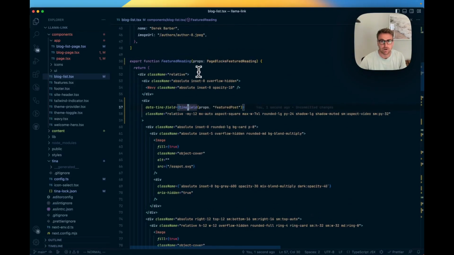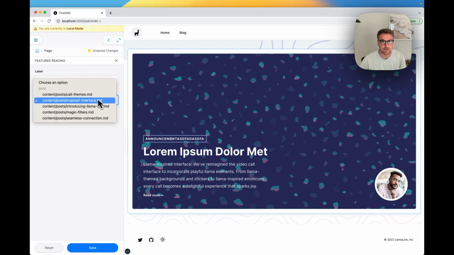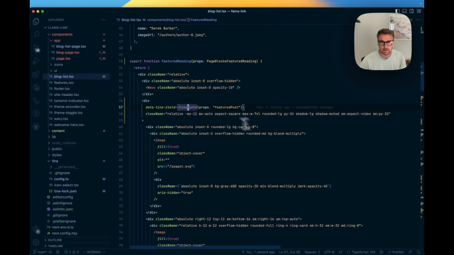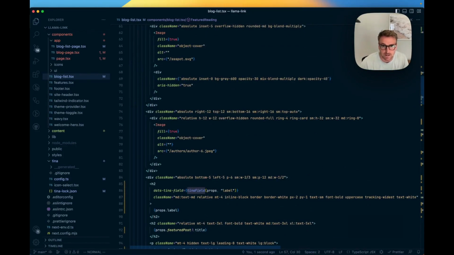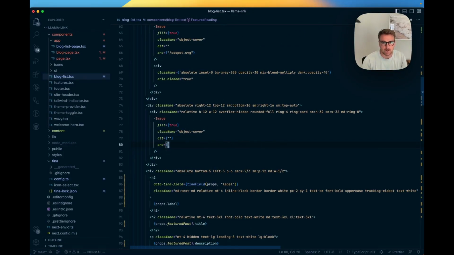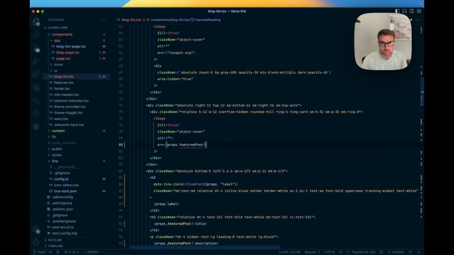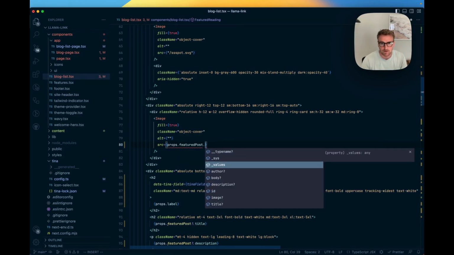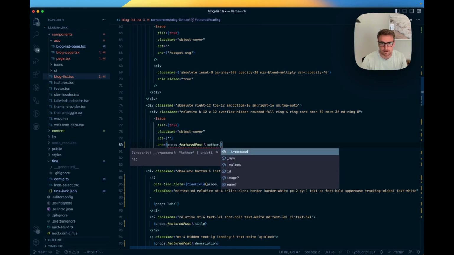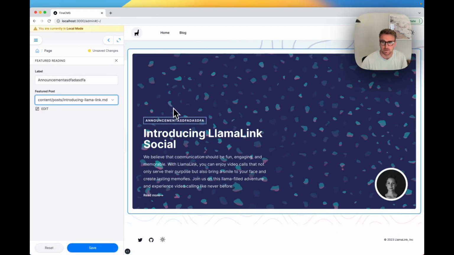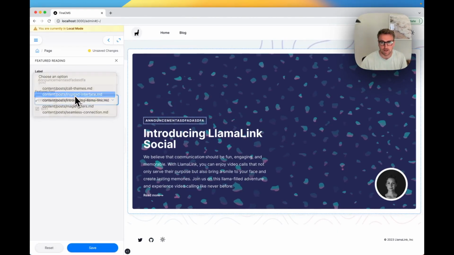Okay, and you can drop that in here so that you can click on this and you can change the author, or sorry, you can change the post, but notice that the author was something that I have not updated yet. That was just hard coded in here as well. So featured post. And we could have an author, and if we had an author, we could have their image. If we don't, let's fall back to nothing. Probably not the best, but okay, so everything's wired up.